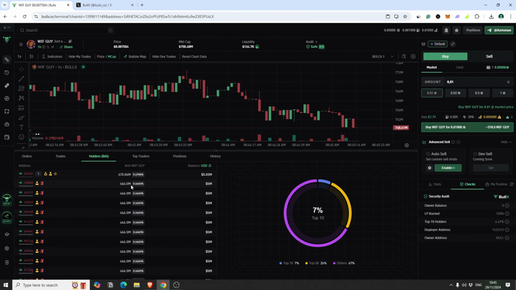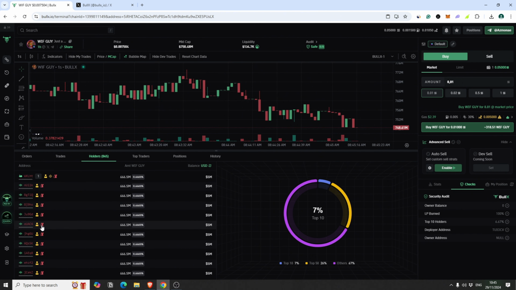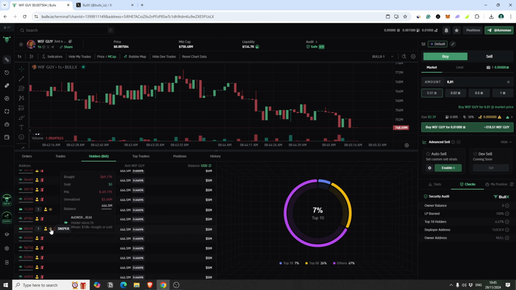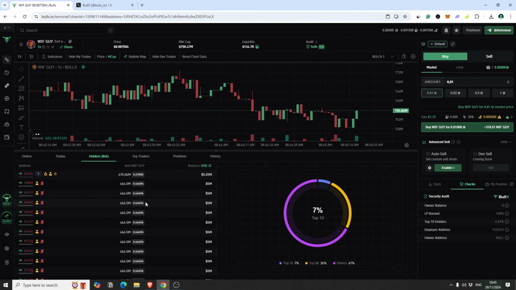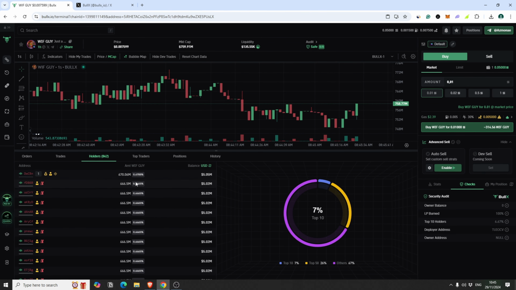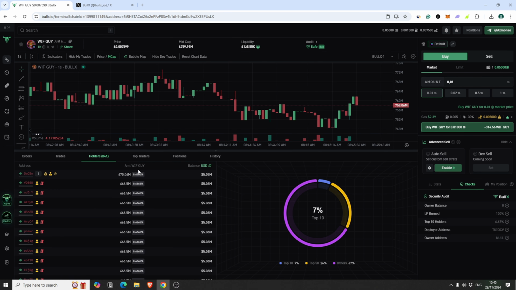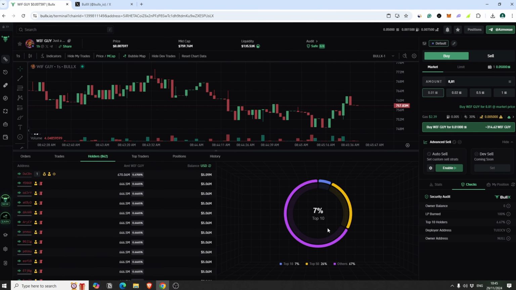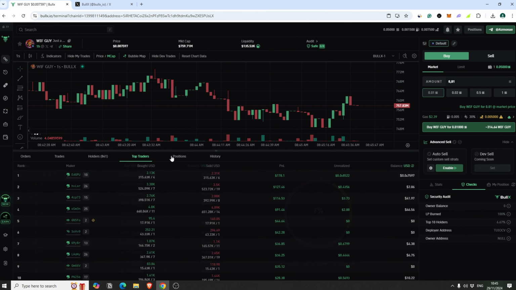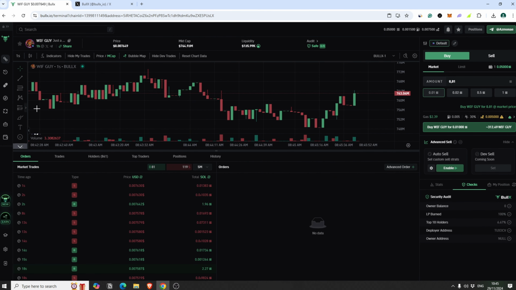So this token is probably sent to all of those people, or all of those people are sniping some first wallet, or I don't know. But as you can see, all of them have 6.65. So yeah, you have to be careful with that. Always do your own research.